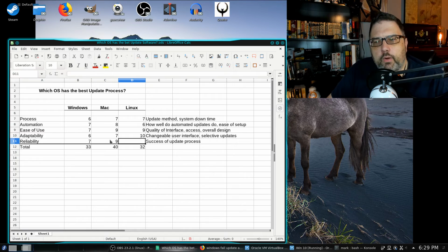But when I run the regular updates and I do upgrades, I have very rarely had a problem that would keep me from booting up. I would say once or twice in all the time that I've used Linux. So it's good. It's really good, but it's not great. Well, I shouldn't say that. It is great, but it's not perfect.